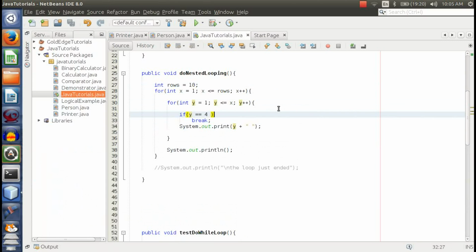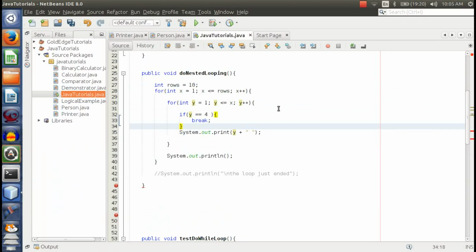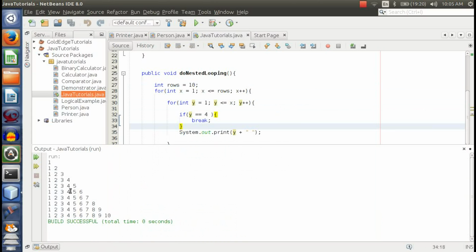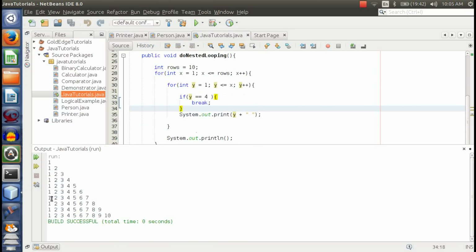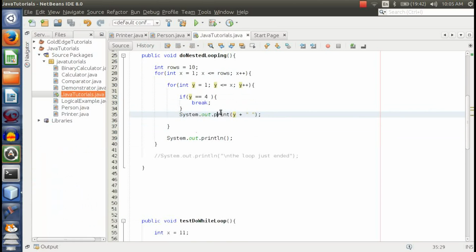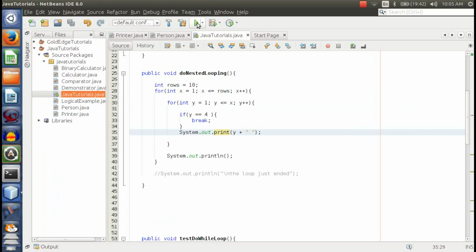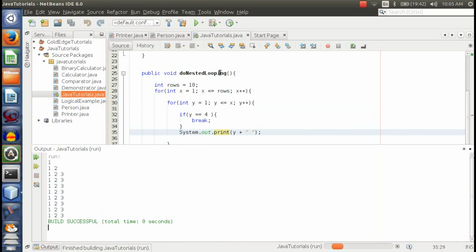Let me put this so that we actually see exactly where it starts and ends. What I'm doing is it's going to print out this same triangle that we have here, but it's going to exclude 4. Every time we see a 4, it's going to break out of this loop, but we are going to see it continuing until we have all the 10 rows. So let me run this again and let's see what we have. Good.